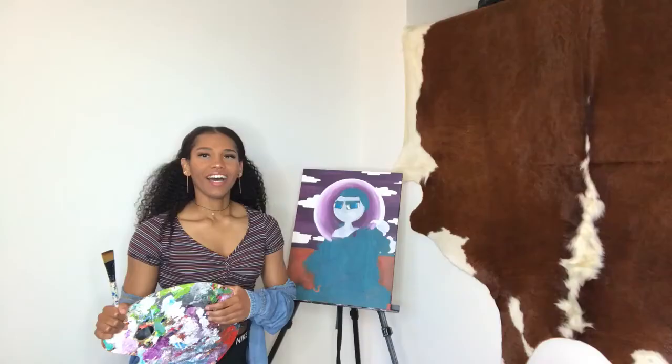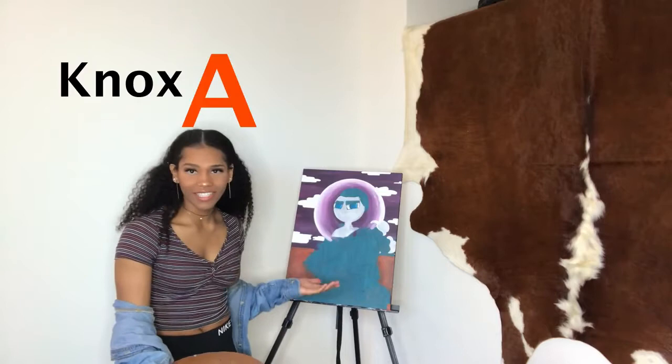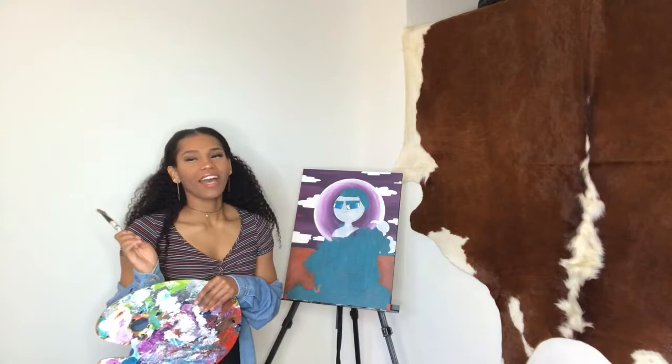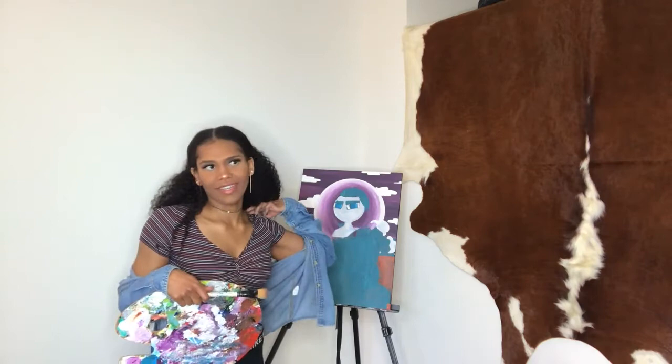This painting is called the Nox-a-Lisa — it's basically the Mona Lisa but recreated in Frizz Notes style. I've already started, I've already got the base coat on and done the background, so I'm just painting the figure now. I'm going to add some other things — we're just gonna be creative today, so let's get started.